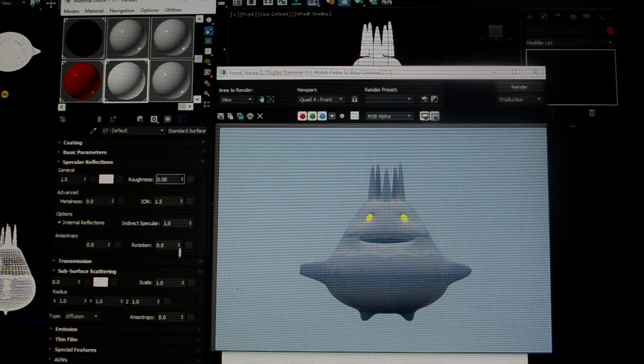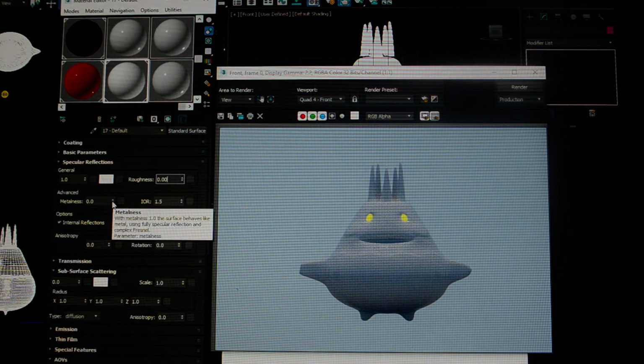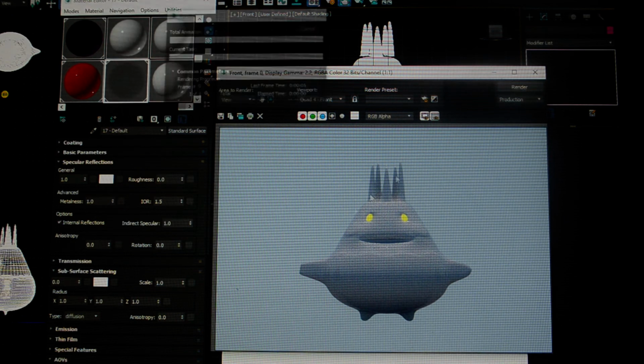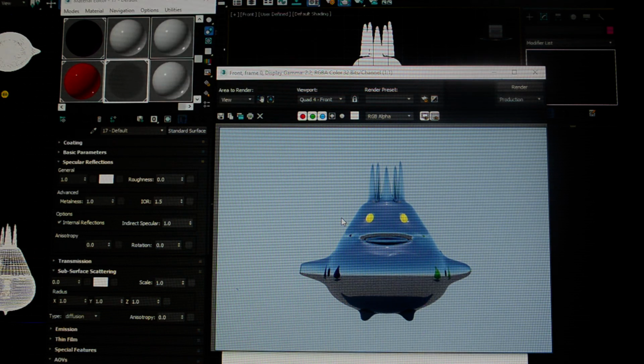So make sure I had the right number. Okay. So the next thing we're going to do here is talk about the metalness. This is one of the big things that you'll adjust your specular reflections for, beyond whether or not you want them to be sharp or you want them to be diffused. So right now my metalness is 0. And what that means is that there is none. And it's another sliding scale. And I can bring this up to 100. When I render him out, you see he becomes mirror-like. Almost perfectly mirror-like.